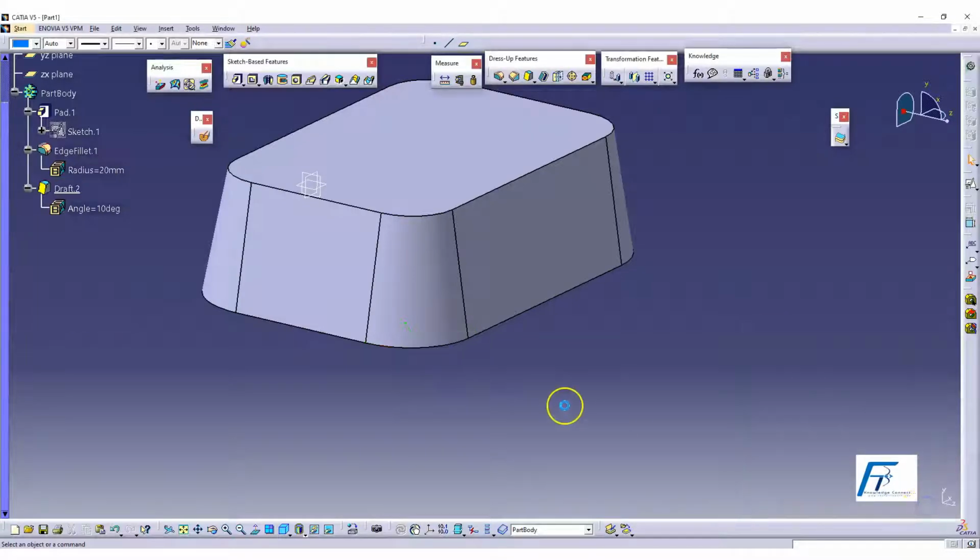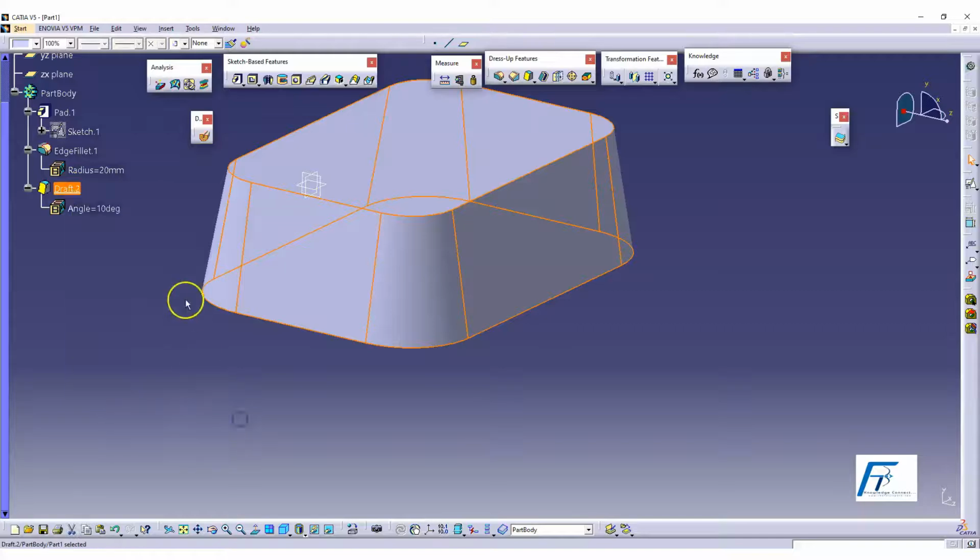That means within 2 commands itself we understood that the orientation and ordering of your features within the specification tree can have an adverse effect on design changes. So the first statement I would like to tell you is that the moment you create your pad first, then you go for creation of draft. If the design intent tells you that you need to have a fillet of this much, you can go. But this is not the right case. Now what I need to do? I need to replace this one. So I'll just reorder this feature. I'm not going to teach you reorder.